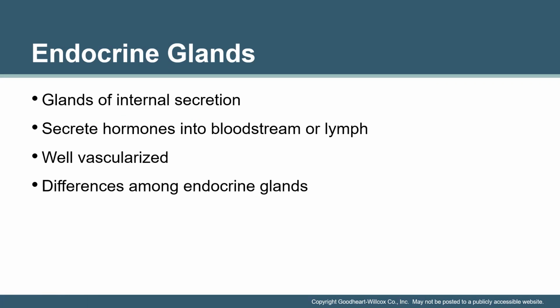This and the nervous system are high controllers of homeostasis. So the organs, their constructs, the way they're intended to work, and the information carried from these systems to the rest of our body is really one of the primary drivers and dictators of all systems and how all systems communicate with other systems. So as we dive in, we'll talk about endocrine glands.